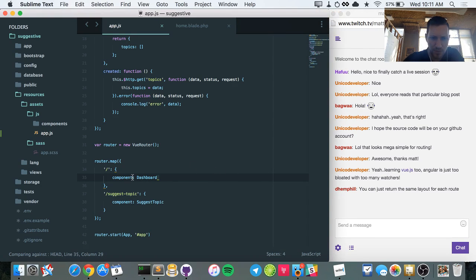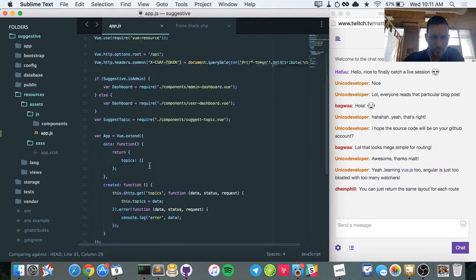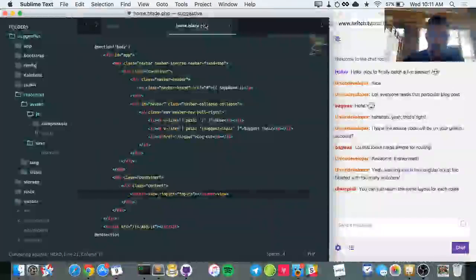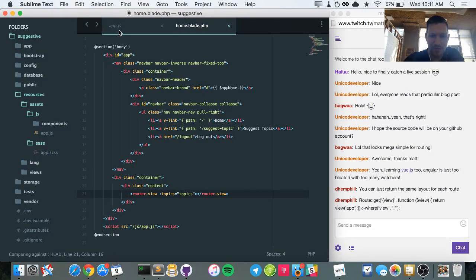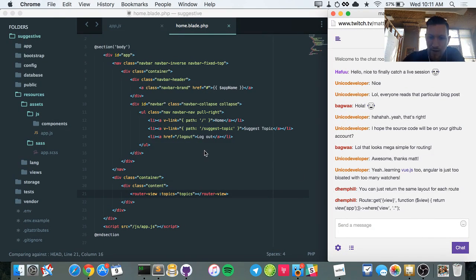I'm not sure what you mean. Oh, you mean do like a universal fallback for home.blade.php? Yeah, it's a possible way to do it. It feels hacky to do that, but I don't know, maybe that's a good way to do it in code rather than doing it in the rewrite.